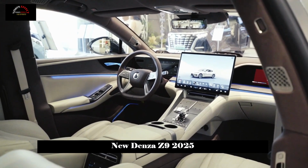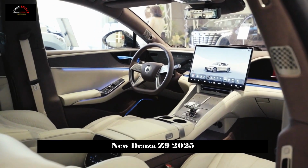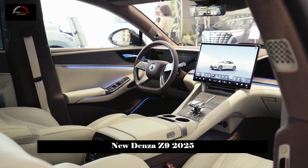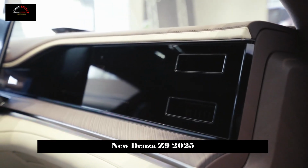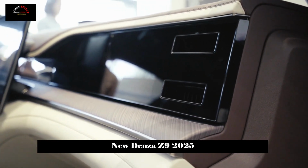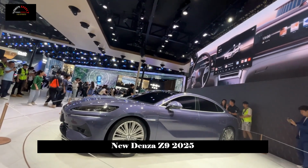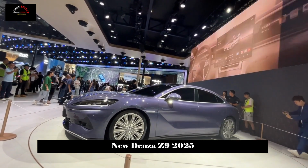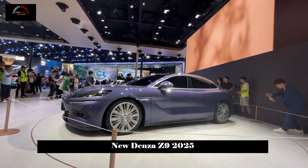power performance. When viewed from the side, the Denza Z9 adopts the sedan layout. The shape in front of the B-pillar is similar to that of the Z9 GT. The size of the rear triangular window has been enlarged, and the angle of the rear window has been slightly adjusted. The rear profile of the Denza Z9 is significantly different from that of the Z9 GT, as it adopts the rear structure of a sedan.